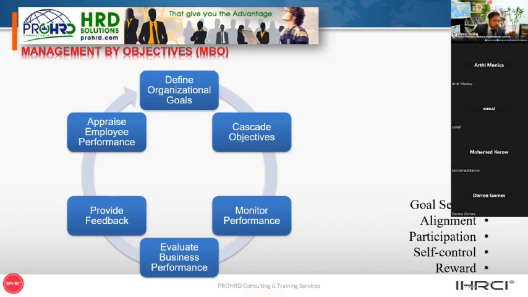MBO, management by objectives, and the balanced scorecard are essentially overlapping, more similar concepts. They are both based on the development of strategic measurements. Although the balanced scorecard is more explicit about what those strategic measurements are intended for, here we are talking about MBO, which is more focused. The balanced scorecard actually drills down to a deeper level, top to bottom. It is more detailed. But MBO is more superficial.